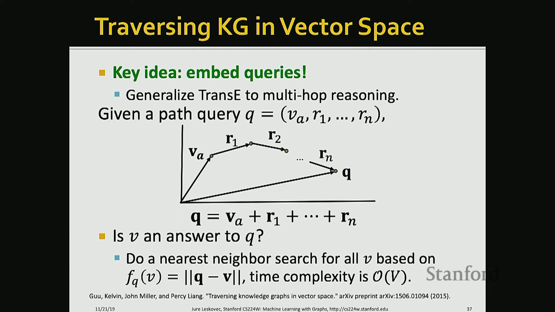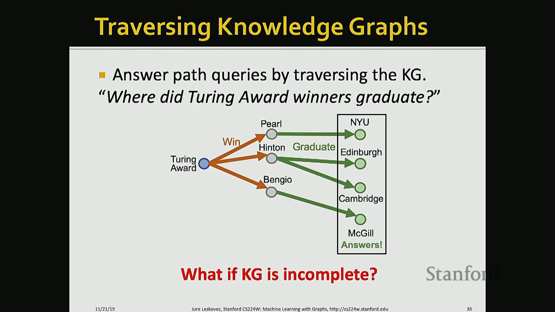We're working in an embedding space here, right? So you can take, for instance, the closest entity to that query vector. So you go from VA, our starting entity, you apply the R1 relation, it will go in a certain area in your embedding space, and then you will have close entities to that vector. Okay, and you can pick the closest three. Like in this example, you start from Turing Award, you apply the win relationship, and then it will bring you in this area where you find Pearl, Hinton, and Bengio as neighbors of that vector. And you choose each one of them to further expand your query. Make sense? Okay, great.